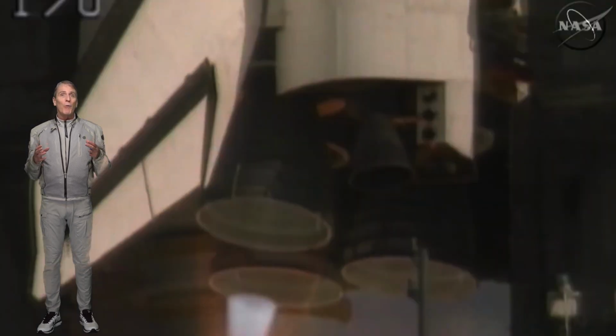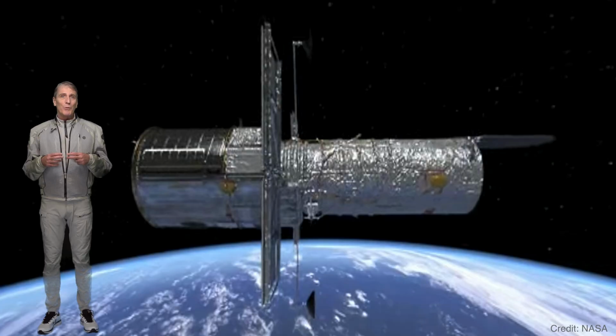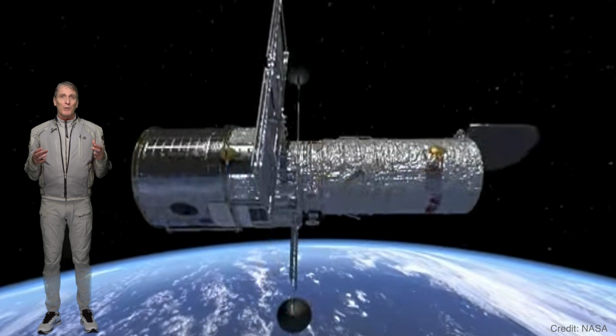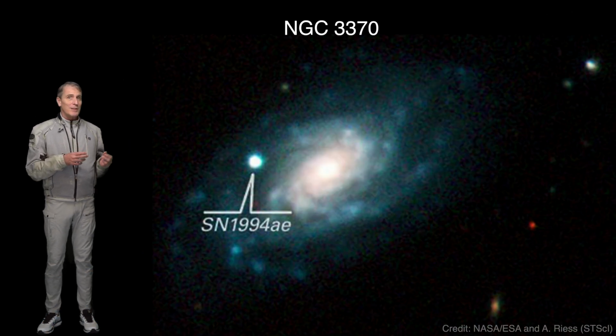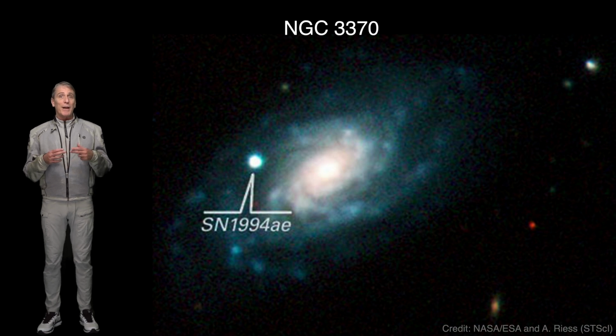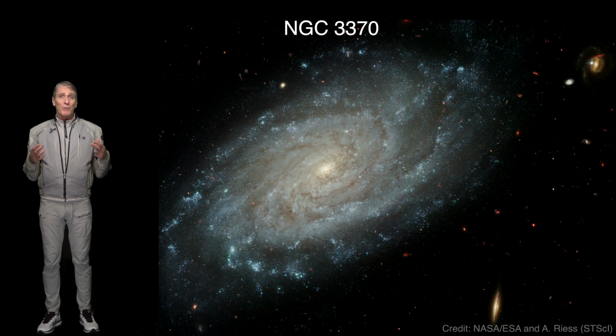I remember when the Hubble Space Telescope sent its first clear images to Earth in the early 90s. It was a huge jump in image resolution. To show you the difference back then, here's an image of galaxy NGC 3370 taken by a ground-based telescope in 1994. Many of the features are blurred because the Earth's atmosphere is preventing us from seeing it very well. And the Hubble Space Telescope, which sits above the distorting atmosphere, allowed us to see much greater detail.